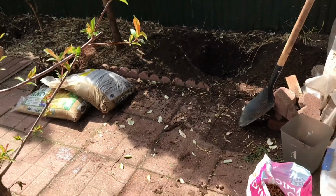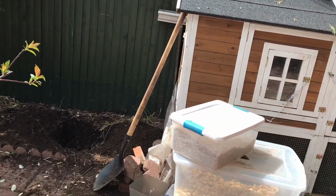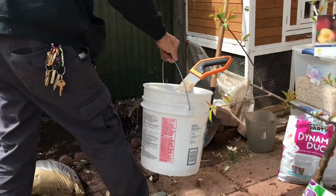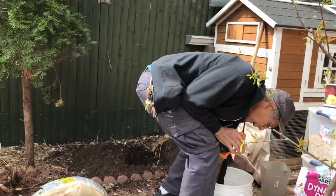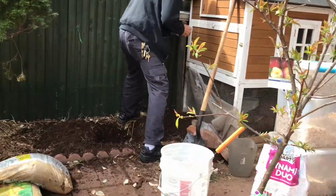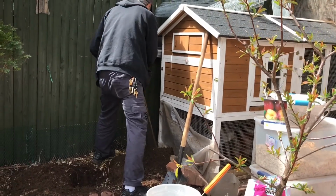Nice plum tree. I think it'll really make a beautiful overhead over the coop. And so it's gonna take a little time, but it just makes more sense to do this now versus planting a tree and then having to go around the tree and then, you know, could break a stem or something like that. So even though we hit a snag in the beginning, at least we're taking care of it.